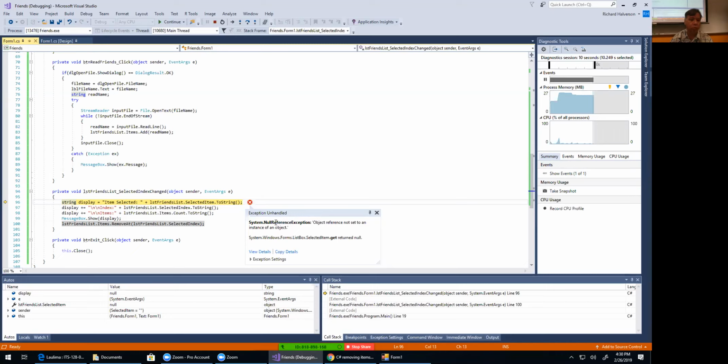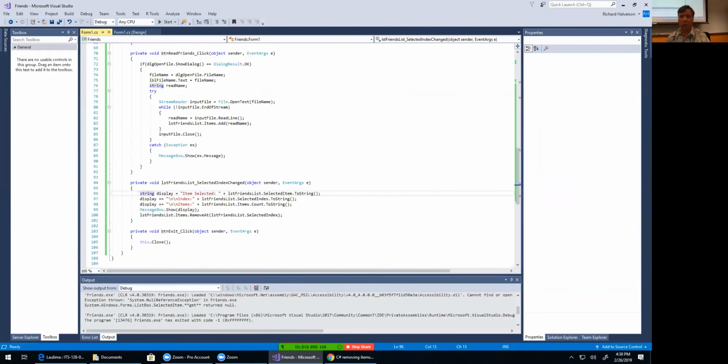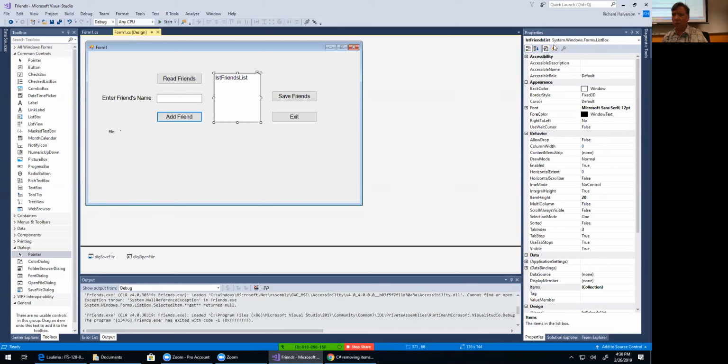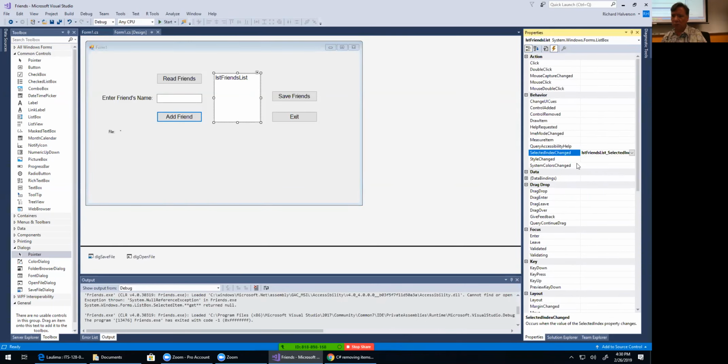Oh. It could be because I don't want selected index change. I want selected index. So let me click on this. Is there just a plain old selected index?